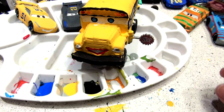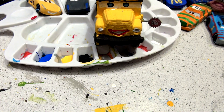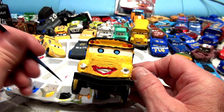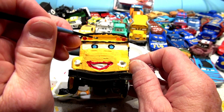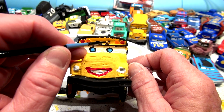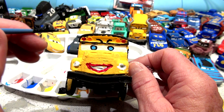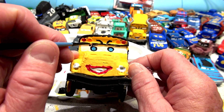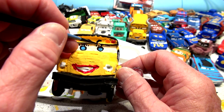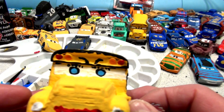And now, finally, some eyebrows and eyelashes on Miss Fritter. Let's see if I can use a finer brush. Nice and bright. Okay, here goes — little black lines for eyebrows right here. How did I miss that when I did it? Nice, check it out. And little eyelashes right down here, little tiny specks. There are eyelashes and eyebrows on Miss Fritter now. Maybe that'll be the video this week or next week.